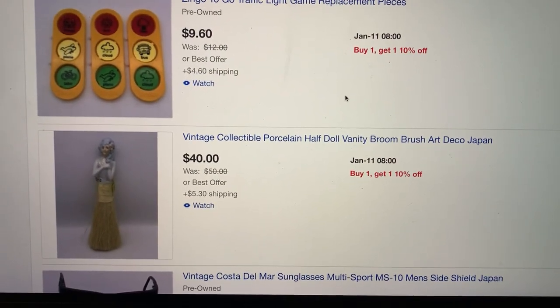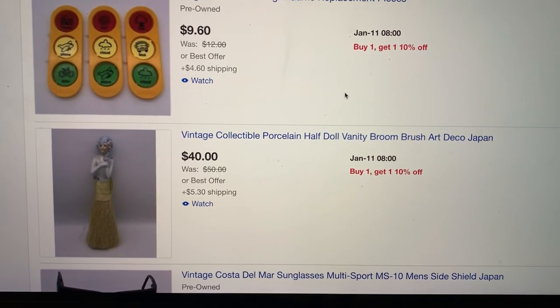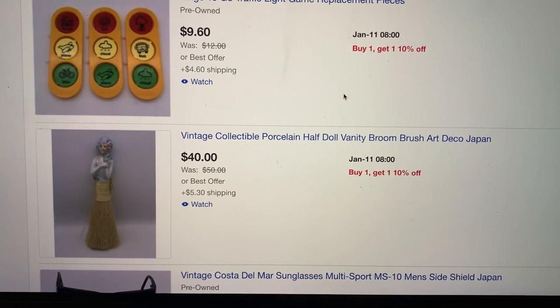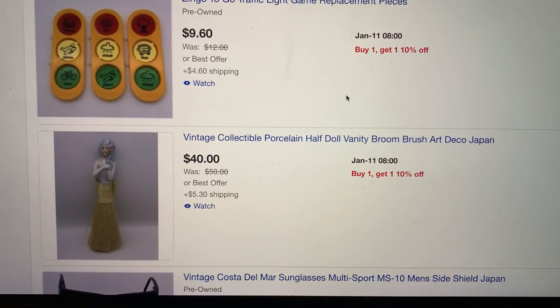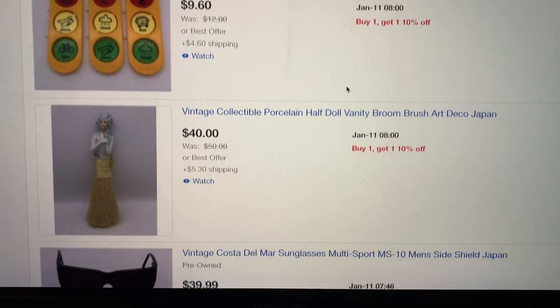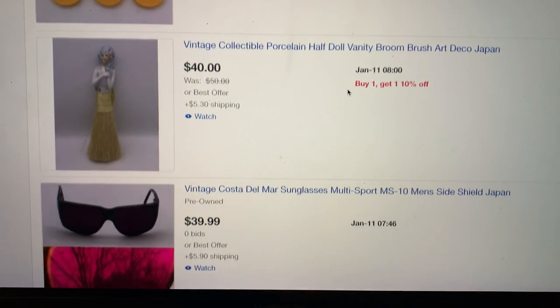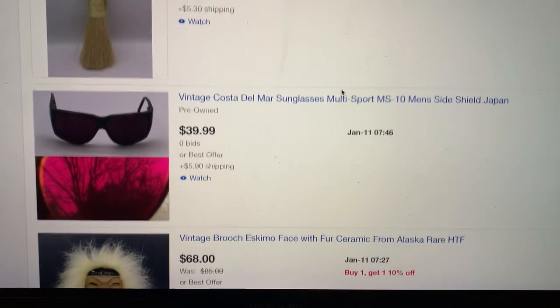So this broom, this little art deco, it's like a broom brush. I actually saw one sold, I think it went for like $60, but some of them were selling for like $15 or $20. So me, I always price high and put best offer. So I'm starting mine at $40 or best offer. The sunglasses I have up for auction.